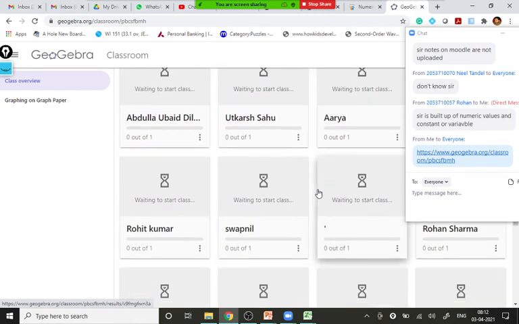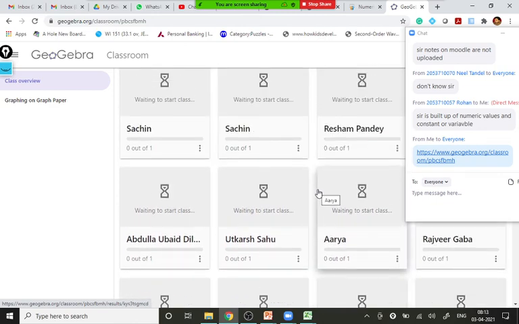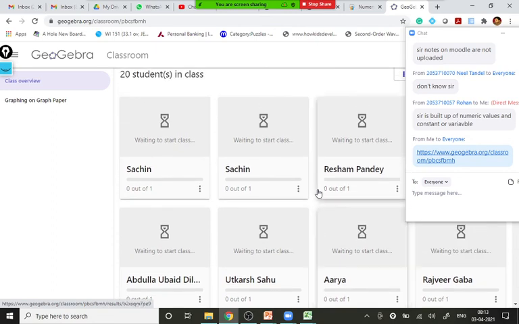Excuse me, sir. Yes. Sir, now it has come up with GeoGebra account, it is asking for username and password. And you have to sign up, na? You have to create your username and your password. Or do I have to click on create account? Yes, it's better if you want.